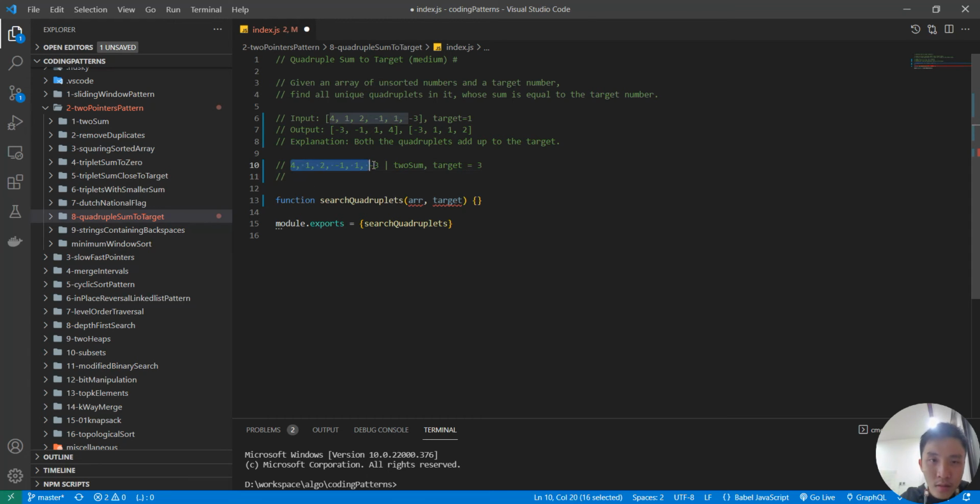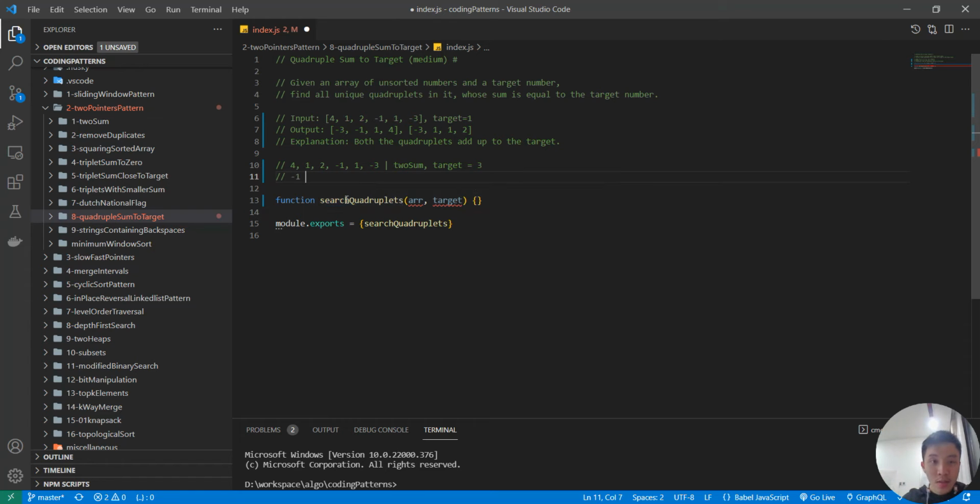So it's not very good. So one way to reduce the time complexity is to first sort it, right?